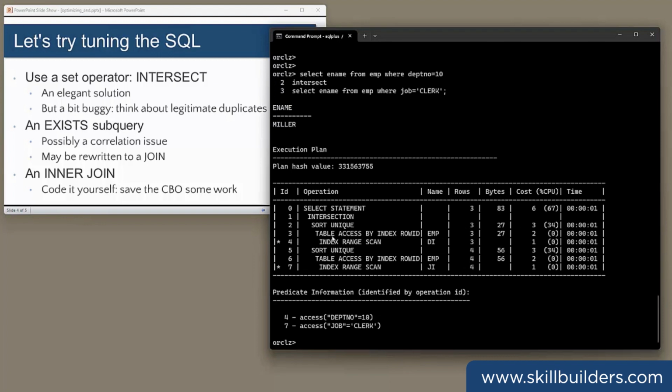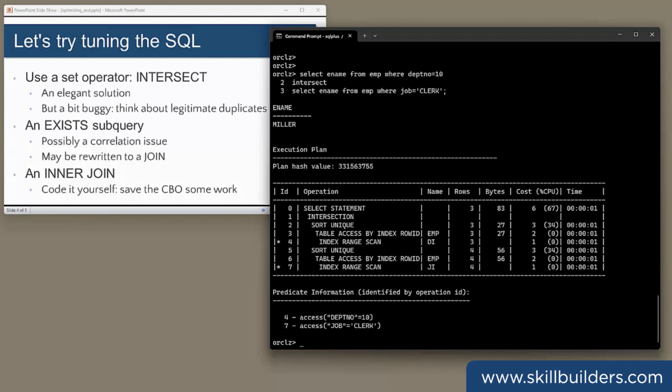Looks good, but it isn't. On this occasion, the use of intersect is actually a bug, because you have to think about duplicates. The set operators, with the exception of union all, will remove duplicates. So if there happen to be two people with the same name in the same department with the same job, you'd be losing one of them.